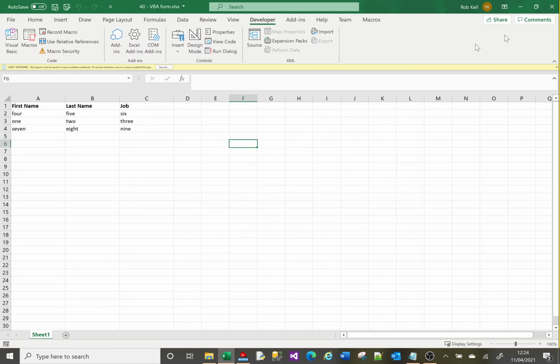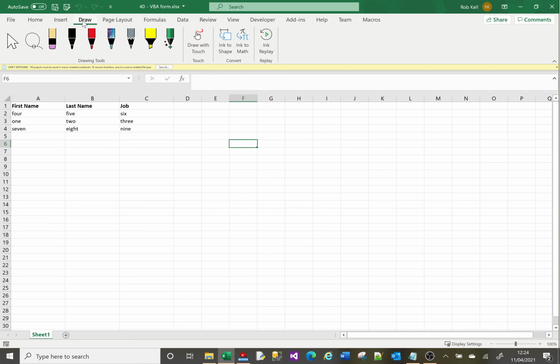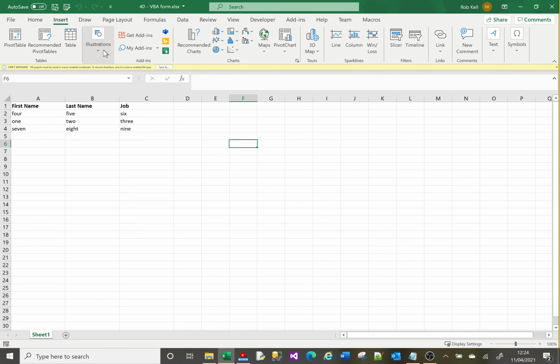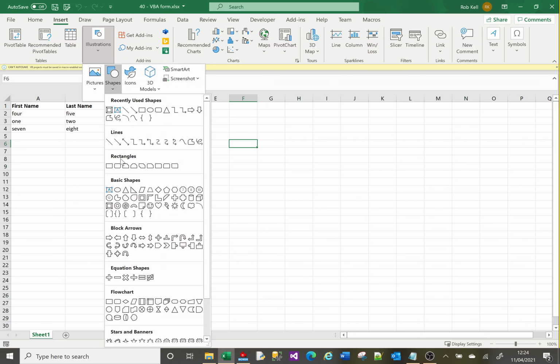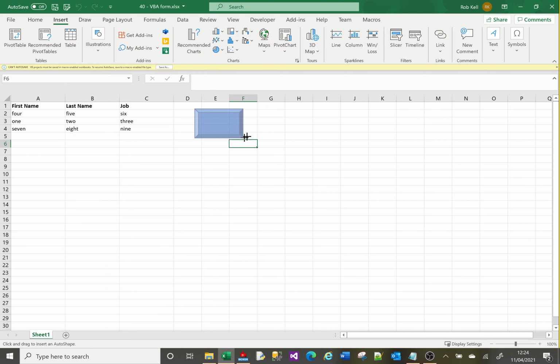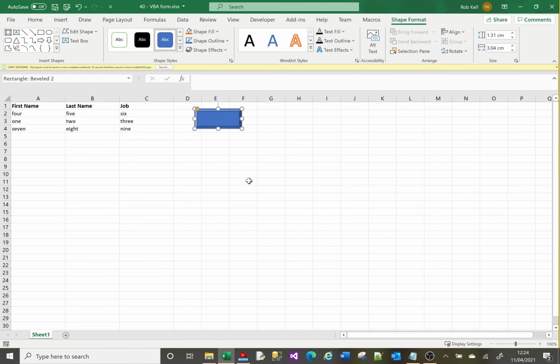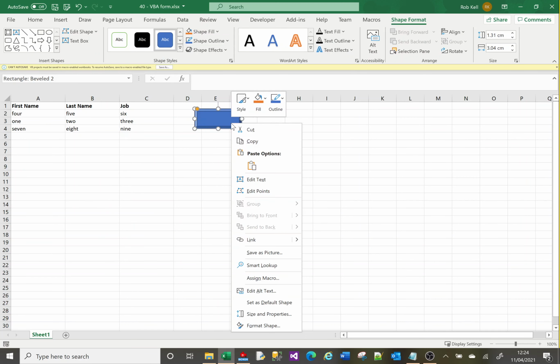So now I've created that. If I go to insert, illustrations, shapes, and again I've done this in a previous video, but if I go down to this bevel here, if I create this button, the purpose of this button is simply to execute a macro.